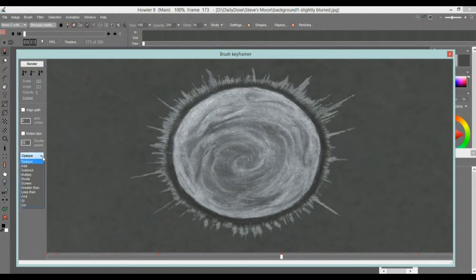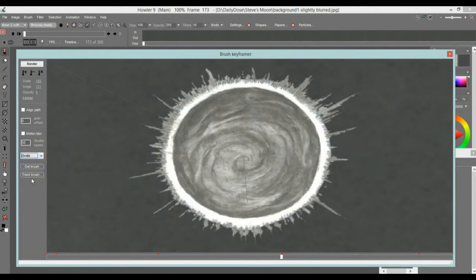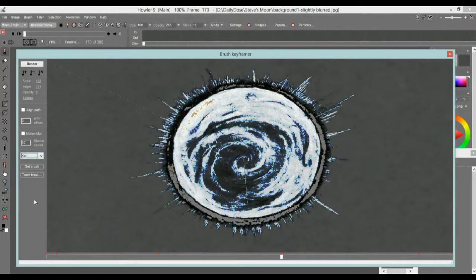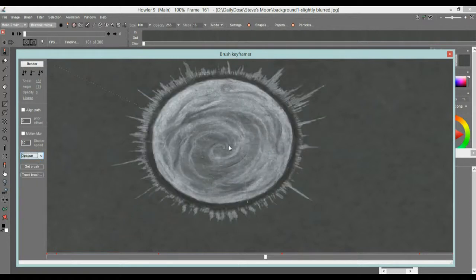There's also some other options here. You could have the sun in an additive mode rather than replacing. You could have it in divide mode. You could have all sorts of other effects here, XOR, and that's not what we want, but it's good to know that you have some other options here and how the pixels are blended between, or rendered between, the brush and the background. So now let's go render that.